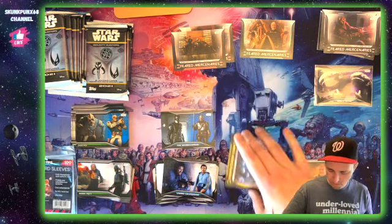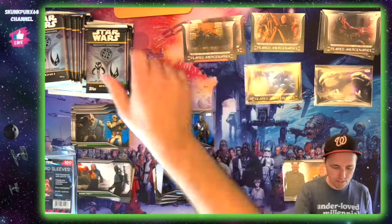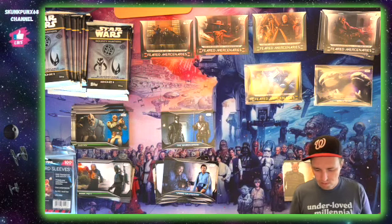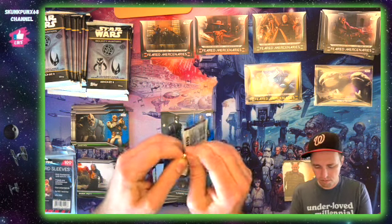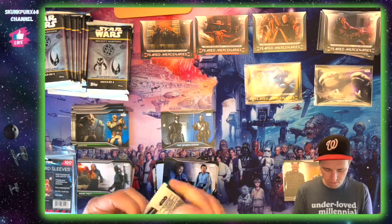The funny thing is, I probably wouldn't have gotten the singles if I had just been more patient, but I'm not, so it is what it is. Oh, that's Aurra and that's Boba. Okay, so I don't like that Aurra Sing and Boba Fett, the colors are the same. They could have picked another color, like purple or something. Maybe that would have been... You already got purple. All the same colors makes no sense.